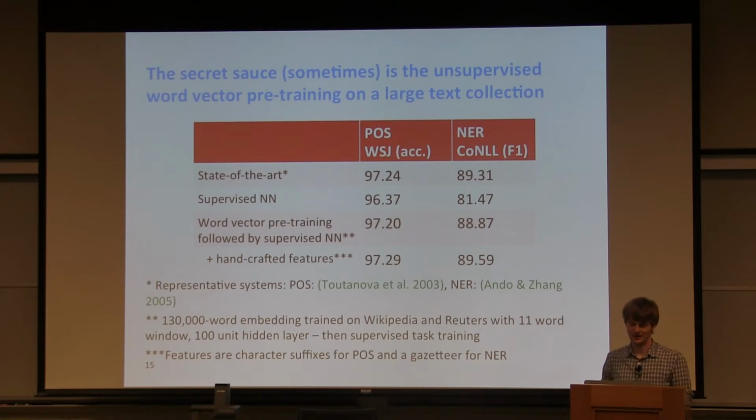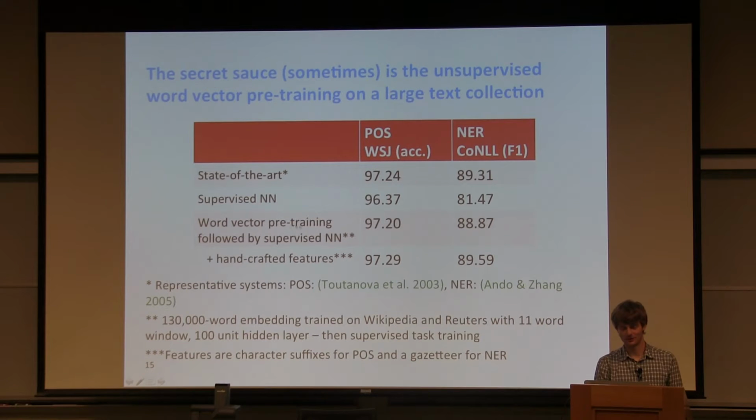So for word vectors and also some of this pre-training of higher layers, we can see here that that makes a big difference. The previous state-of-the-art methods that weren't using deep learning, and these are two tasks that are very, very optimized. Hundreds, or in some cases even thousands of researchers worked on part-of-speech tagging on this exact data set and manually tuned features. If you just took a standard supervised neural network and trained it, it got close but didn't beat human performance and human engineered features from over 2 decades in the case of part-of-speech tagging. And I think about half a decade or 8 years or so in the case of NER.